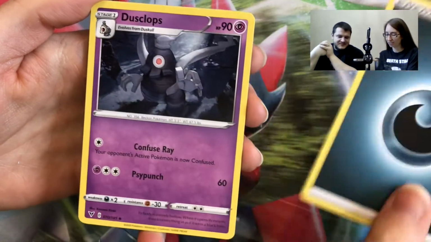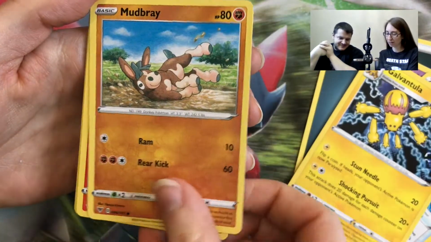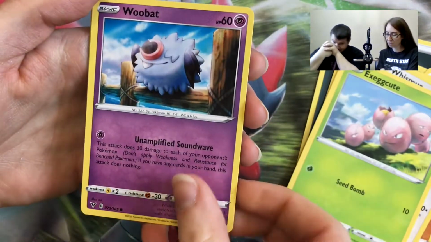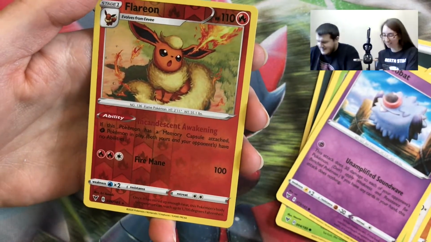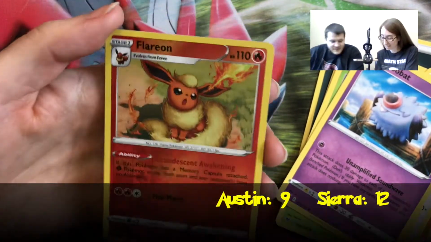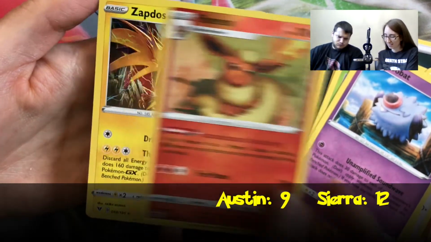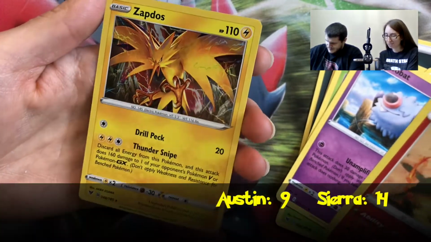Okay. Dark. Dusclops. Rocky Helmet. Galvantula. Mudbray. Slugma. Whismur. Execute. Woobat. All right. There's our reverse Flareon from earlier. It's a rare. Right, right. Gotcha. Ready? Zapdos! Welcome to the team. 14-9.